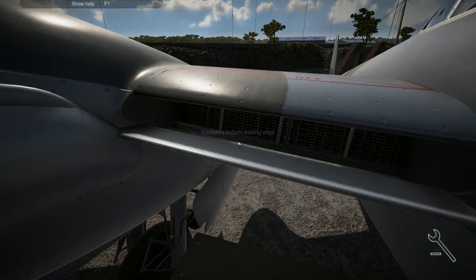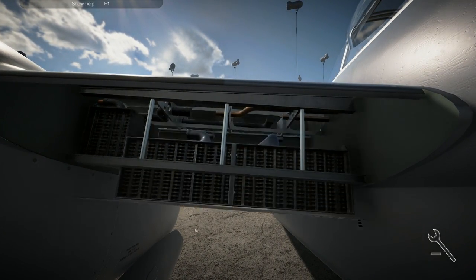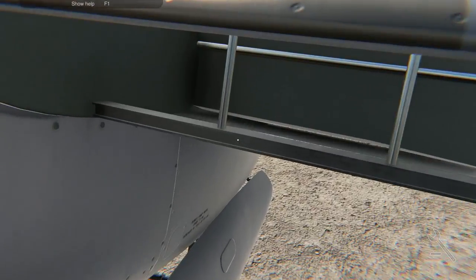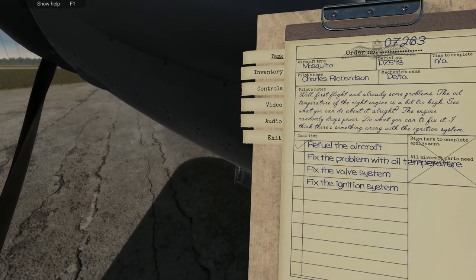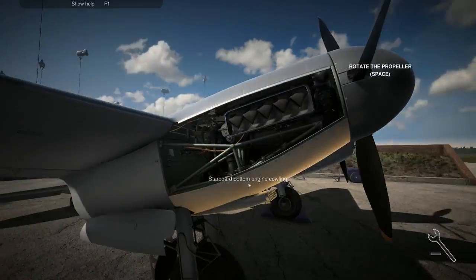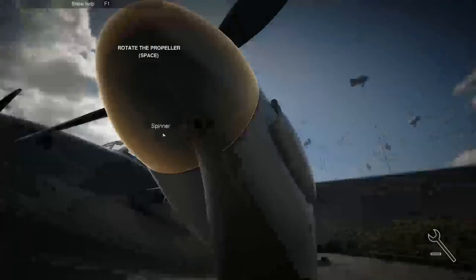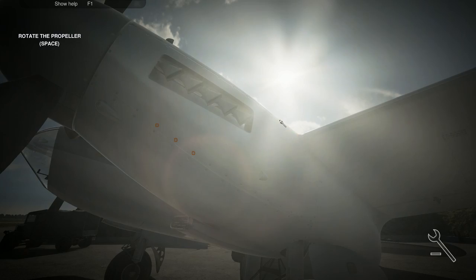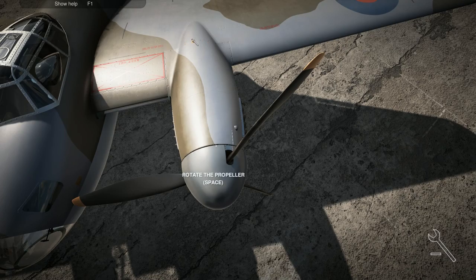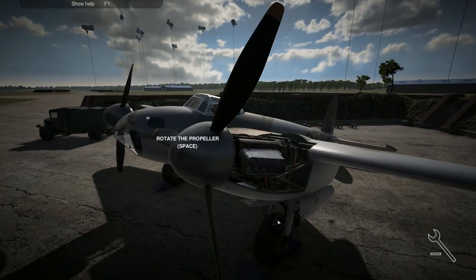Alright, so what we're going to do, take off the bottom radiator here. Unscrew these. Take off that. Out comes the damaged radiator. Now what do we have to do? Fix the problem with the oil temperature. That should fix the problem with the oil temperature. Alright, there we go. We've got everything off that we need to.